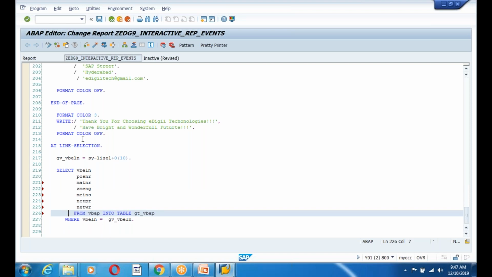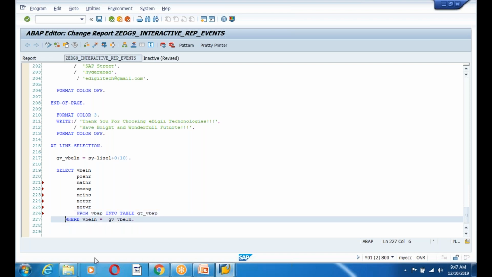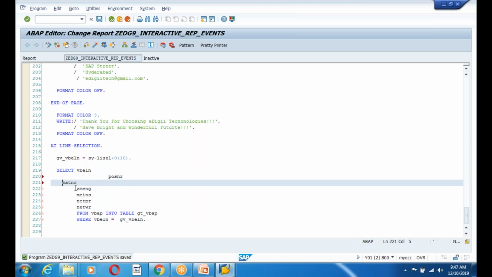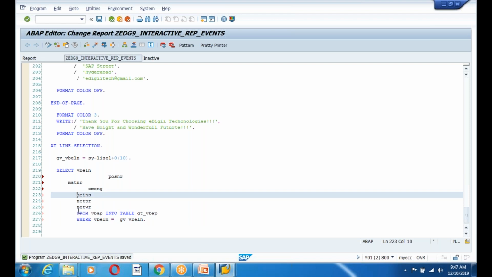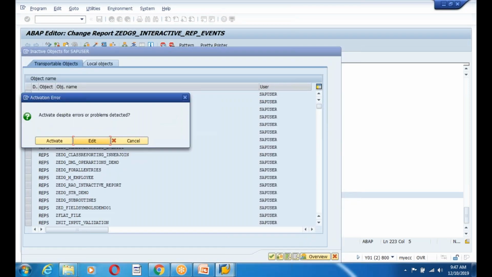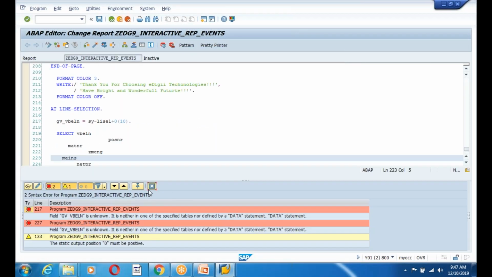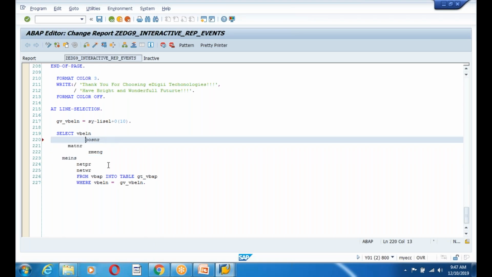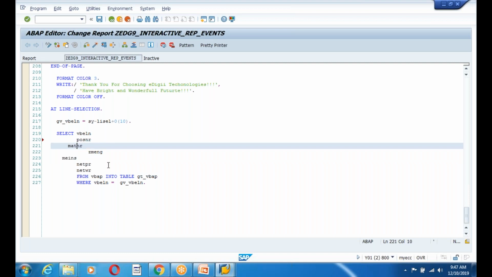So how you dress up, in the same way you need to do the coding as well. Don't write the code like this. Some people will write the code like this, okay. So how it is, save, pretty printer, activate. If you write this code, I will throw your code in the dustbin. Don't write the code like this. Always you need to do it with a good format as well.